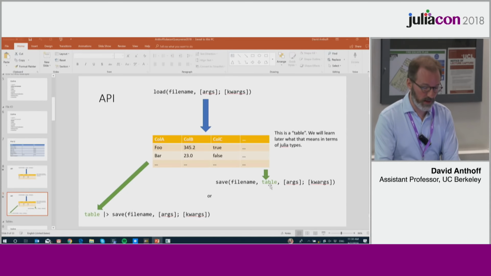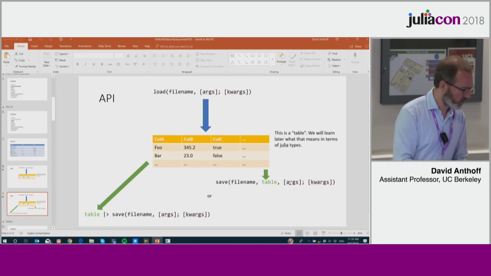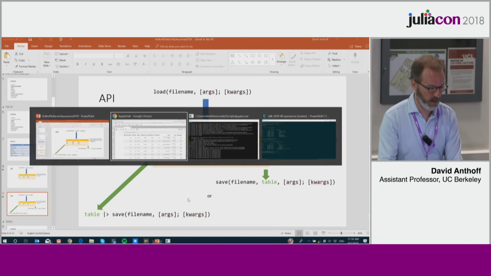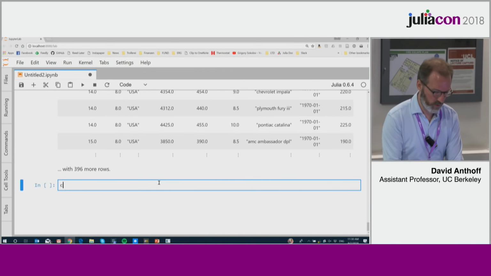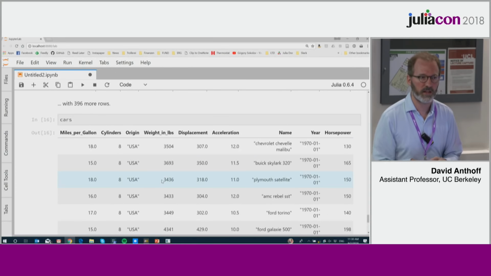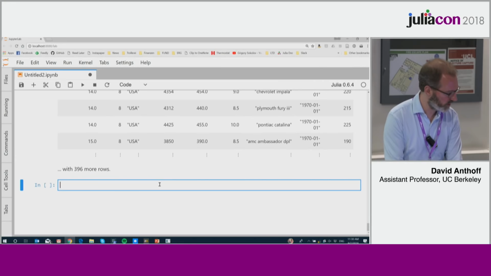Now, the next thing I'm going to show you is the save functionality. That's going to take a little less time, because we only support saving at this point for two file formats. So I will torture you a little less. And I'm going to show you both this invocation here and this invocation down here. So we're going to start with the cars data set. Remember, that's the one that I loaded from the Vega dataset package. So that's the example we will mostly use here.